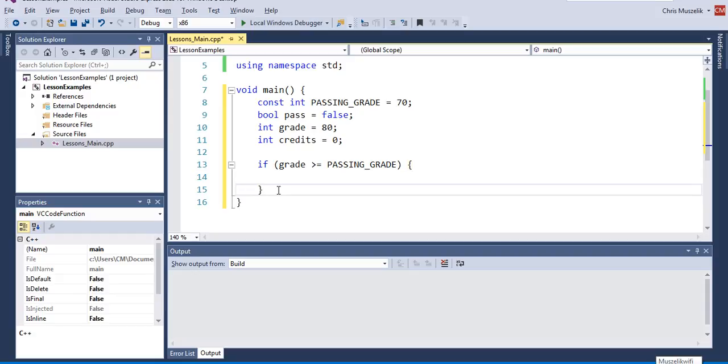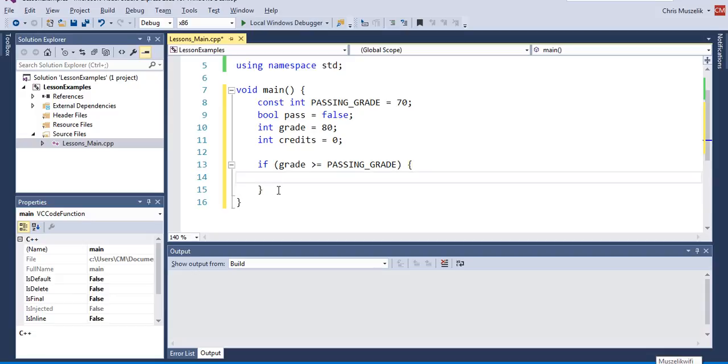This is extremely useful because you might have multiple lines of code with nested if statements, and you're trying to figure out which curly brace is paired with which. It's extremely useful if you can just put your cursor in the right spot. You might not be able to see it on my screen, but if you try it on yours, you'll see how you can determine where your curly braces are paired.